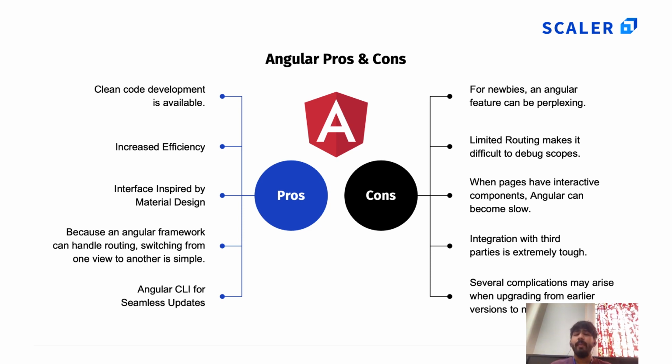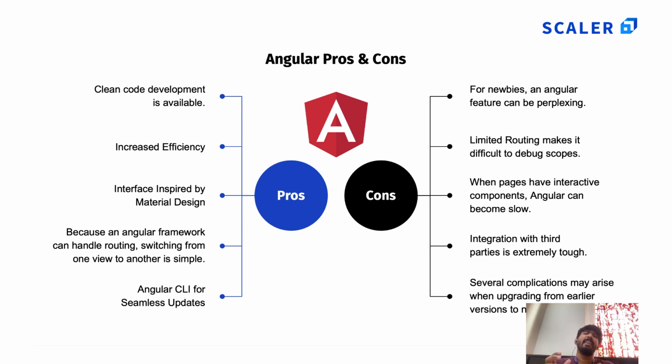So basically routing is available in Angular, and the Angular framework can handle routing. So shifting from one view to another view is much simpler. That's basically what they're saying, because Angular is a single page application, right? Even React is a single page application. Single page applications in the sense there would be just one page for the web application itself, and any changes will happen in the same page itself.